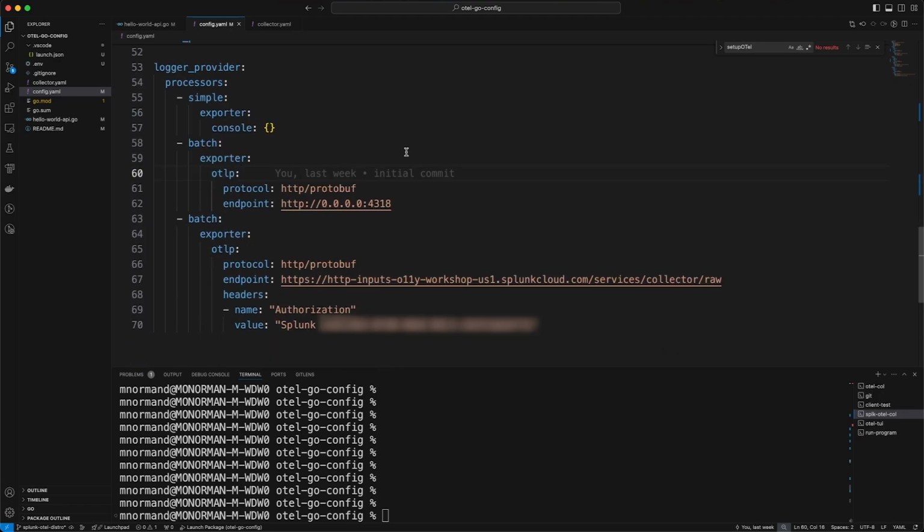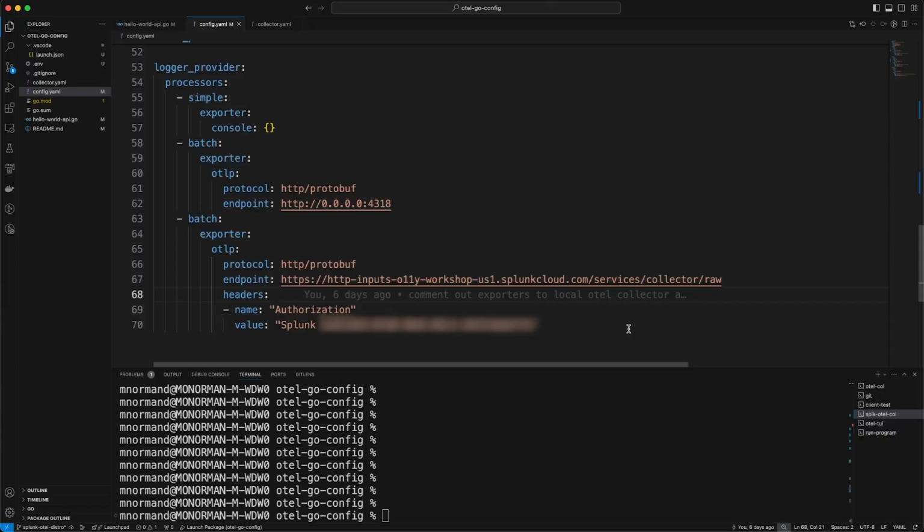And then finally, we're defining the configuration of the logger provider, and it's exporting logs to the console. It's exporting logs to a locally running Splunk OpenTelemetry collector, and it's also exporting logs to a Splunk HEC endpoint. One thing to note is that the Splunk HEC endpoint cannot process protobuf data. And as far as I can tell, HTTP over JSON is not yet supported for logging exporters. And so I'm sending this data, but to the raw HEC endpoint.